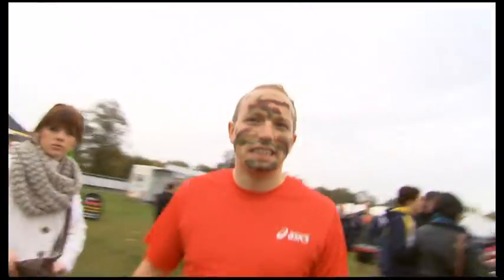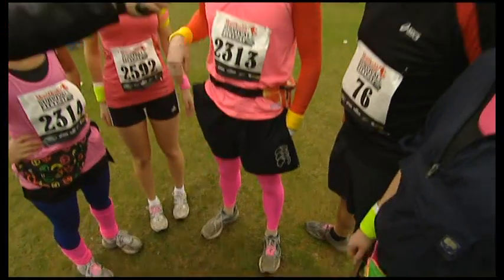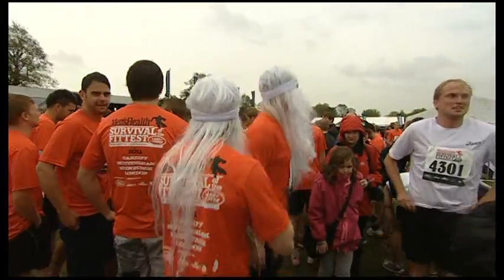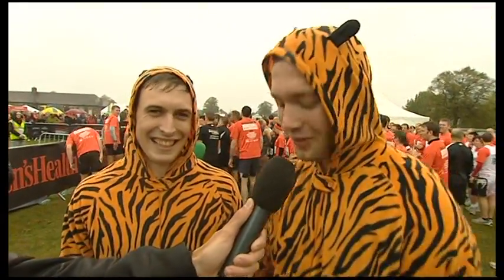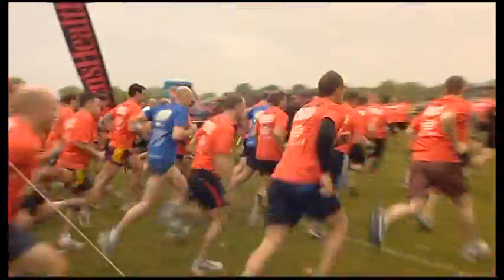Meanwhile, back at the start, the preparations continue and the spirits are good. My terrified face. Your face paint's awesome, but your tights, I think, are the best bit I've seen. Well, you've got to stand out somehow, and everyone here is just wearing the same gear, so we figured, why not go loud and see what happens. Guys, I'm not sure when to start. What's happening? We just thought we'd come along, get involved, get in some Tiger suits, probably win the race. So give us a growl, give us a grr. Grr. Always great to see a few guys turning up in fancy dress.